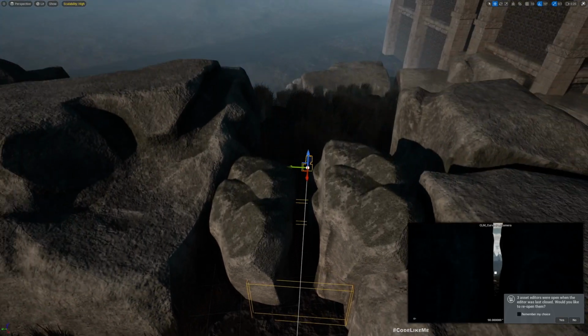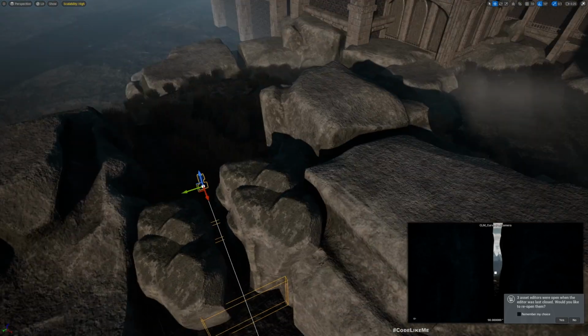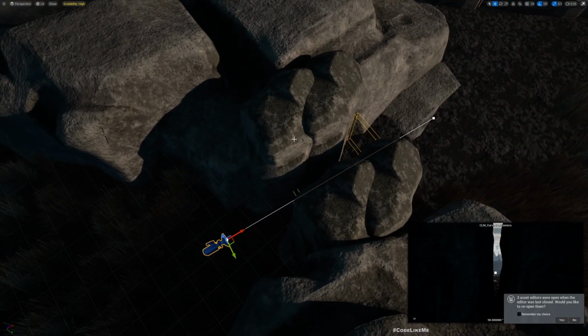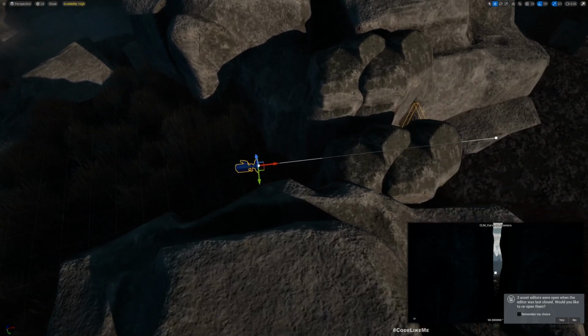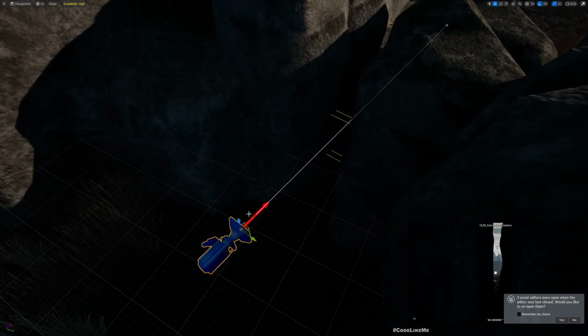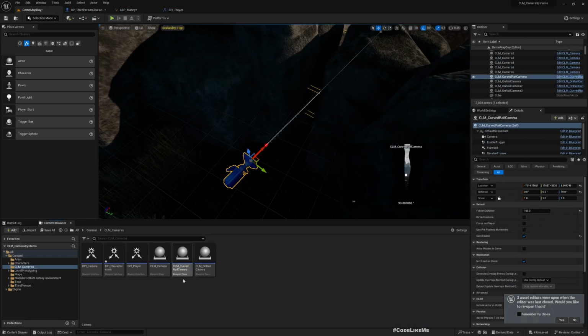We need to switch the character to that squeeze through movement and slow down a little bit. So to do those things, I don't think we should use this same camera, this curved rail camera.